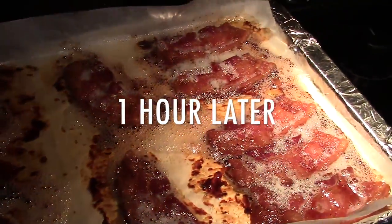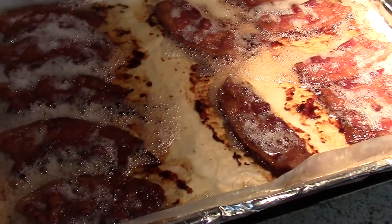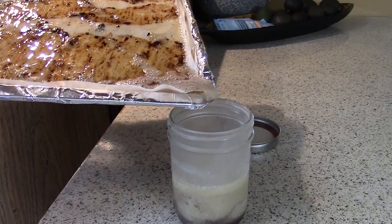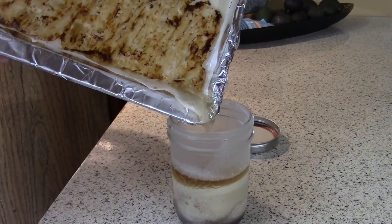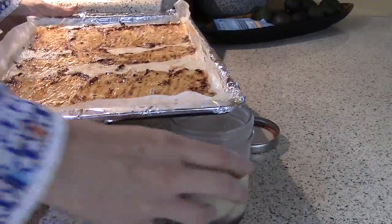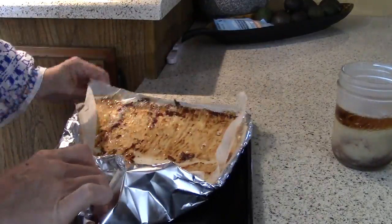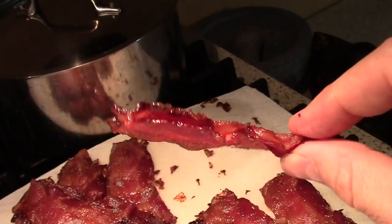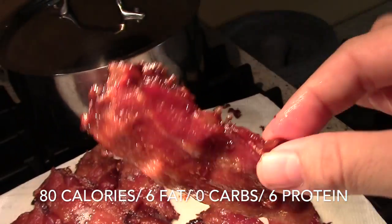There's the bacon. I'm going to put it on a paper towel on a plate and drain that grease in a mason jar. Pour it on in there. I keep it in the fridge because I do have little pieces of bacon — check this easy clean-up out, you guys. Ta-da! I'm probably going to give Aurora a piece and I think I'm going to have a piece too. Look at that — so good. I'm going to have one more after this because it's so good. I'm eating two pieces of bacon, that's for sure.